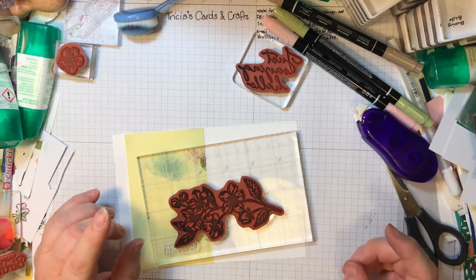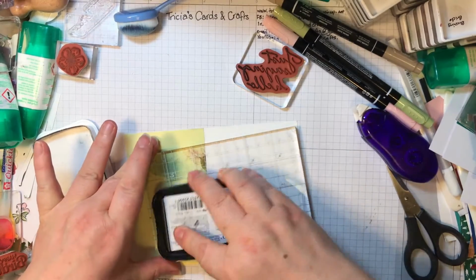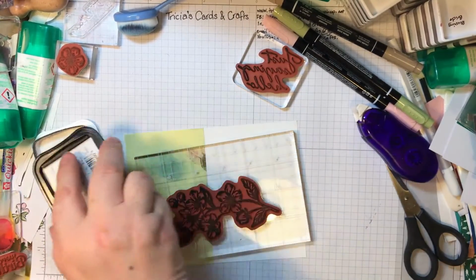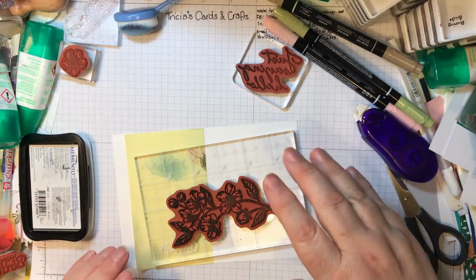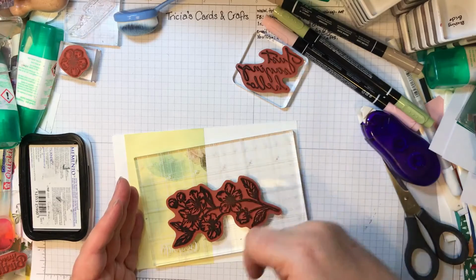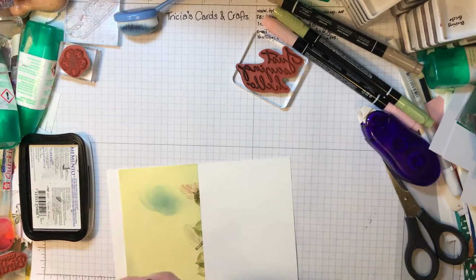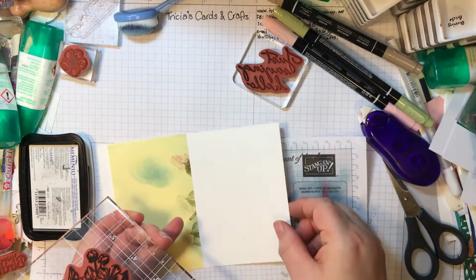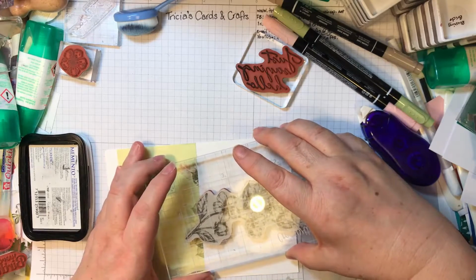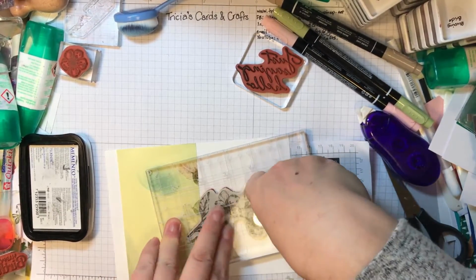What happened was I made some cards for the residents in the care home that my daughter works in. And one of the cards that I made for those was something along these lines, except that I'd used a piece of card to give a difference between the top and the bottom, so it split the card, but I used the coloured card at the top and then just the white at the bottom, and I think I put an embossing folder over it as well, so it was different again. And just let me put a piece of paper underneath, and I thought that was a nice effect, so I thought, well, I wonder how I can get that effect but without using card and just using the ink.